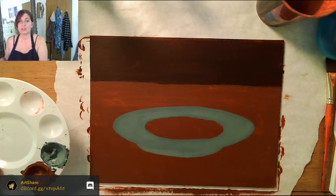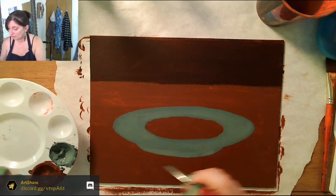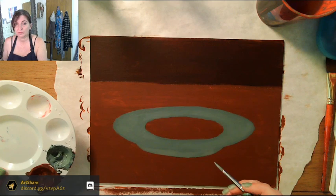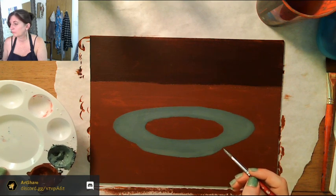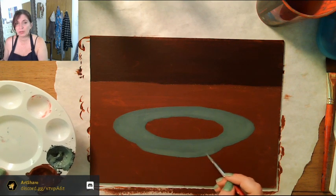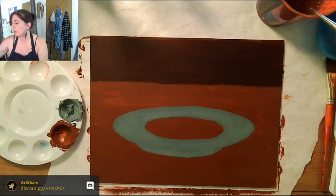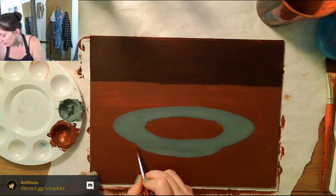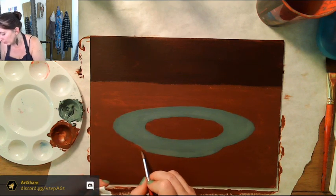All right. Well, yeah. This is going to be in the dark, so I'm not too worried about this side. I do, however, want to clean up this side. So if you accidentally put lines that you don't want, here's what you do. You paint it with pure water and then keep wiping the paint off your brush.